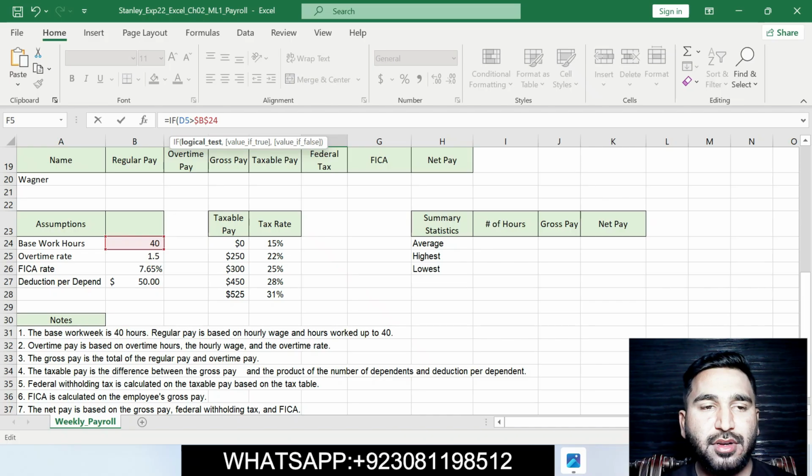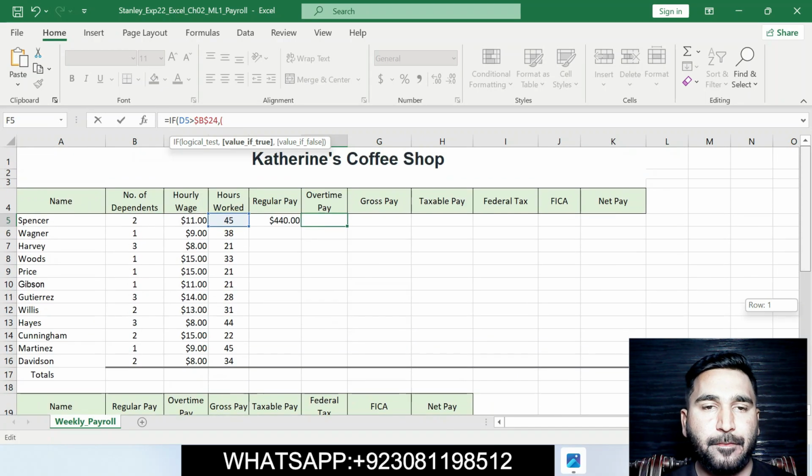Okay, D5 greater than B24. Then D5 is here.